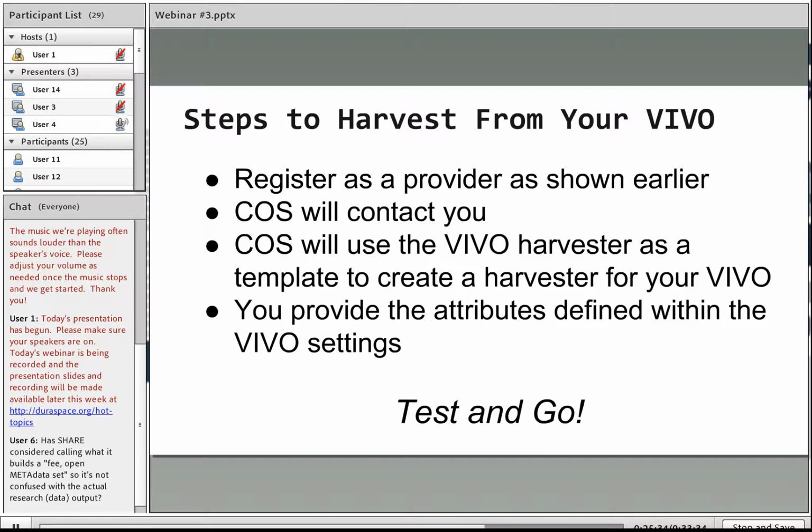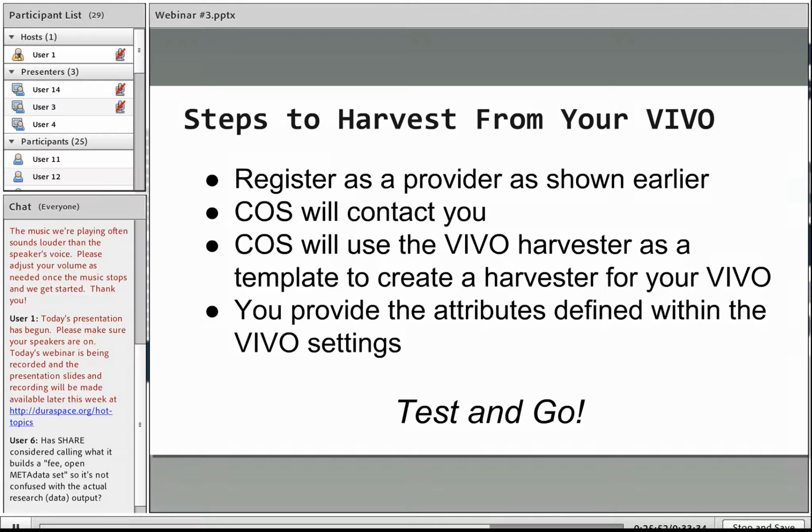Then the Center for Open Science will use the VIVO harvester that is in place for the University of Florida as a template to create a harvester for your VIVO, and any credentials you have within those attributes would then be separated for a different instance.